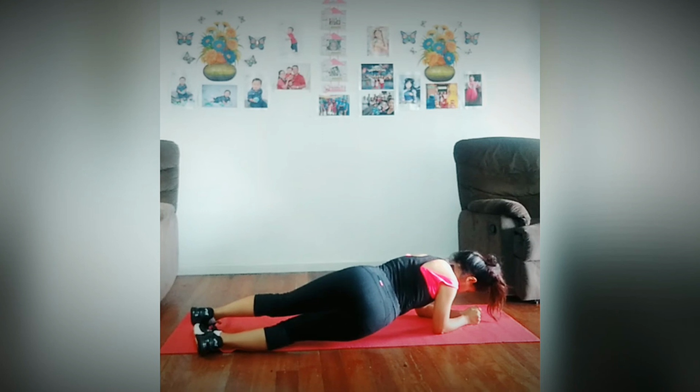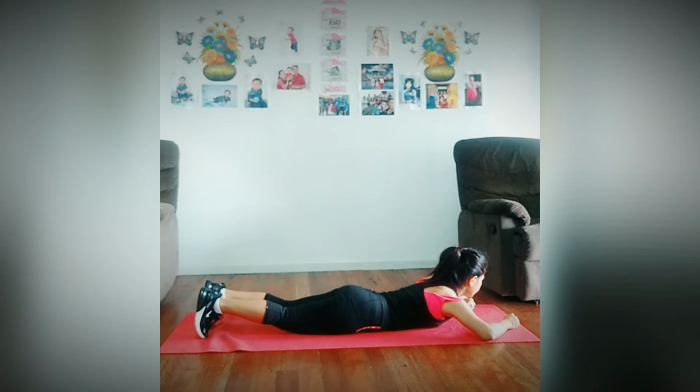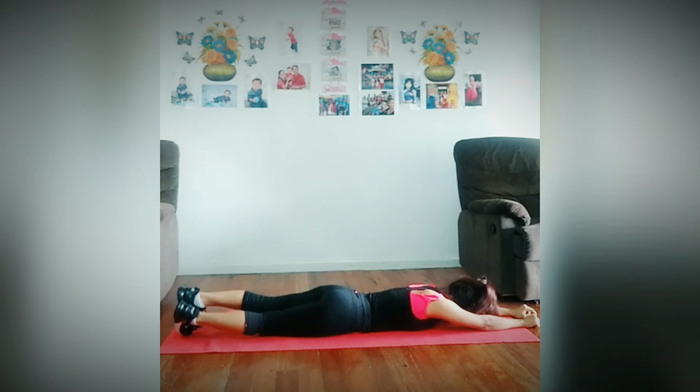Great work! Now lie flat on the ground and we're doing swimmers. Raise your hands and feet like so. You should feel this in your back, your core, and also your butt.